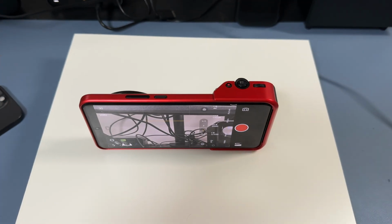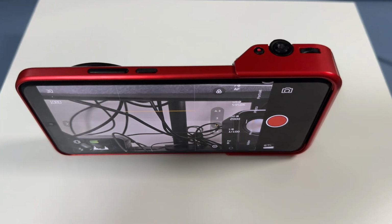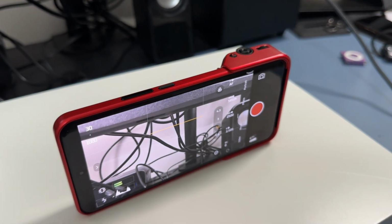You do have many options like manual mode to adjust the shutter speed and stuff like that, and just setting up a shot beforehand, but most people just want something they can pull out of their pocket and shoot with. This phone can definitely do that in most situations, but it's definitely not the best at that, especially when the light is a little bit lower.